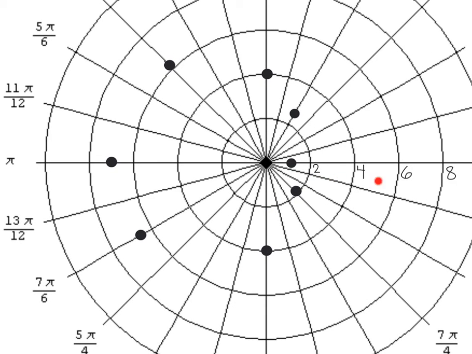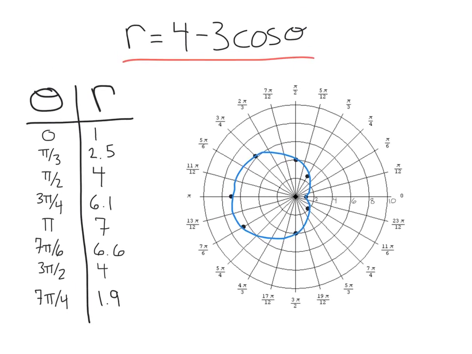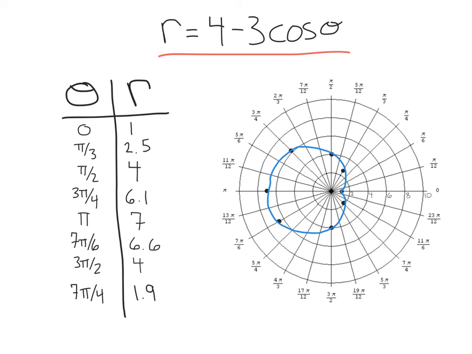You might notice that our last one had four points that formed an exact circle. Here, it doesn't look like these form a perfect circle. Some are closer in, some are a little further away, until you get all the way out to pi where we have a value of 7, which is furthest away. Now if you connect these dots — I'm going to go ahead and connect them right here — this is actually going to pinch in and form a cardioid. You can see the circle shape pinched in at one end. Zooming out, you can see the whole picture with just a slight pinch right here.